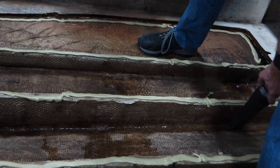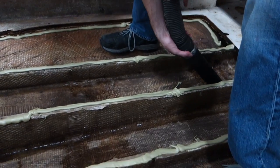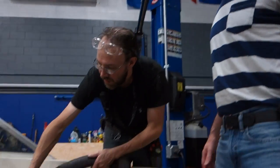I don't know where the water keeps coming from, but we keep getting a little tiny trickle of water. Probably the waterlogged wood in front. Maybe?